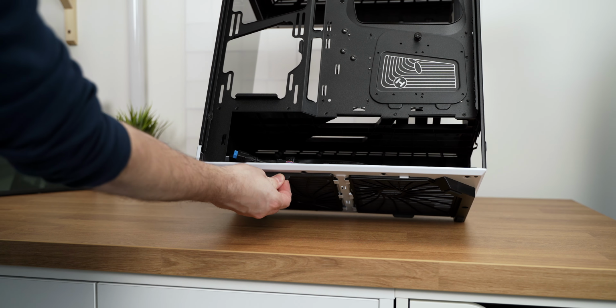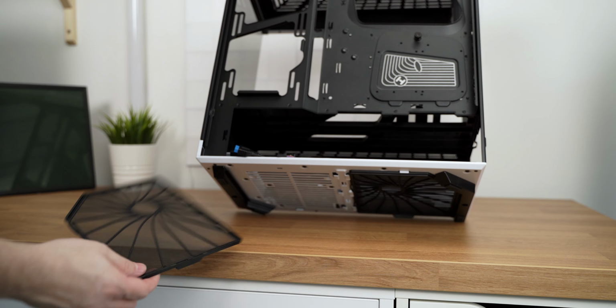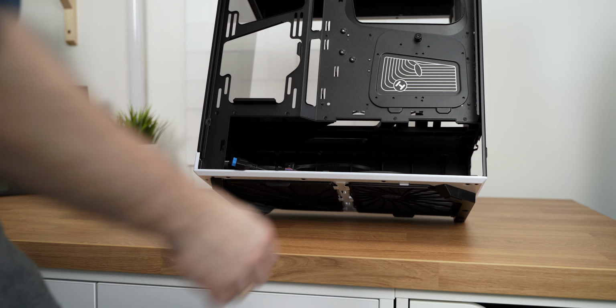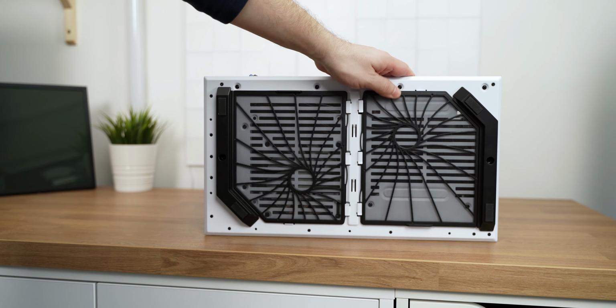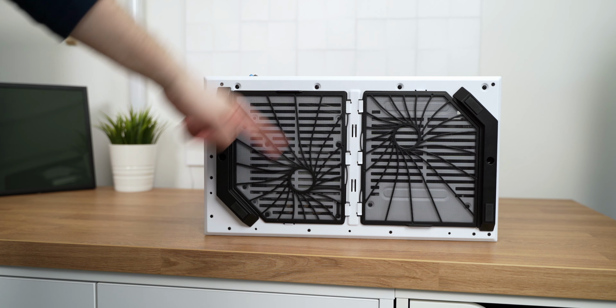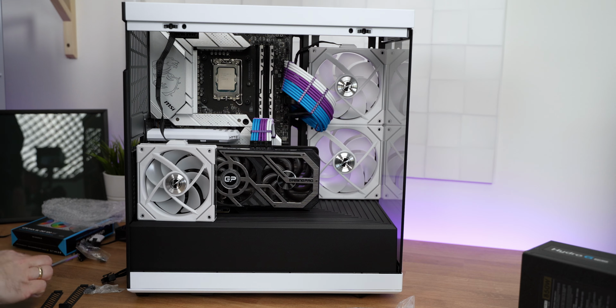In the bottom we have two removable dust filters, one is removed from this side and the other is removed from the front side. Both of them with this James Bond theme again. Oh, and again we have these legs that are kind of twisted. So building experience with this case is easy, but it has a few twists.